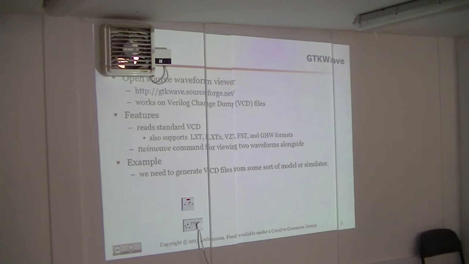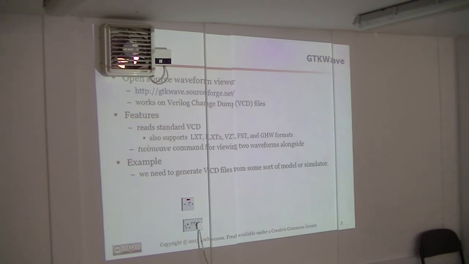And the data it takes is what are called Verilog change dump files. Value, yes, because you can generate from VHDL as well. Value change dump file. That's a correction for the slide. Value change dump files basically record every time any of the signals or wires or registers in your design changes in a file. You can appreciate as you simulate a big chip, that file gets huge. GTKWave, like all these other tools, can read those and allow you to display the signals. We'll look at that briefly in a minute.